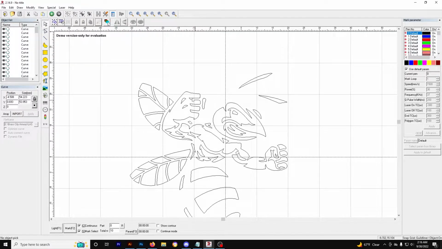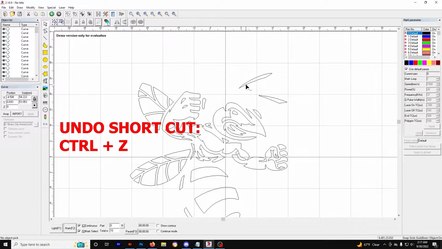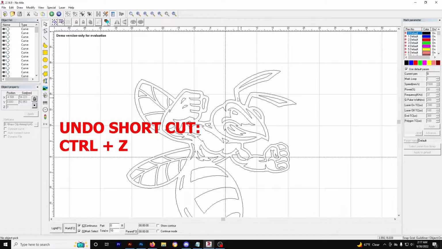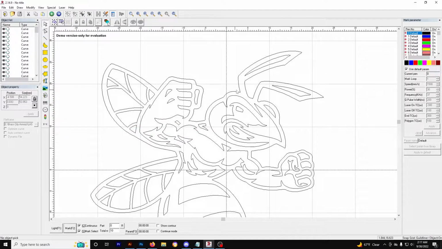So this is good. We see the perimeter image disappeared and there was nothing underneath it. So now we can hit the back button or the undo button up here, which is the arrow, or the keyboard shortcut Control Z to bring the perimeter image back, or the outline, excuse me.